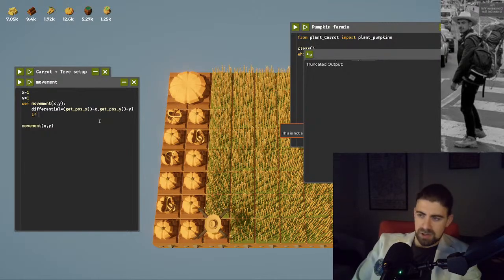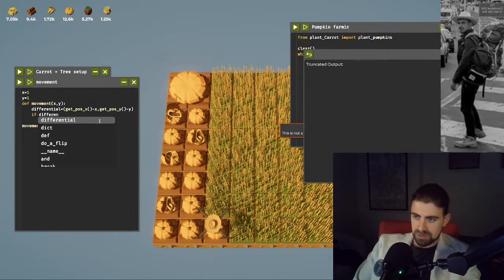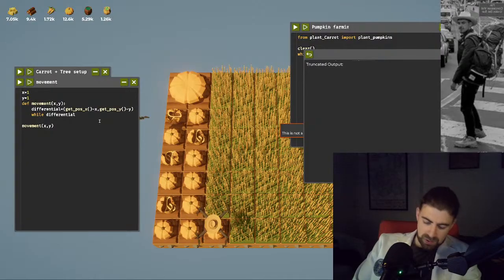So how about this? This is not going to be very efficient, but it's going to work. While differential 1 is not equal to 0, we're going to do the following.